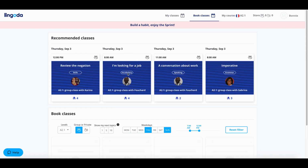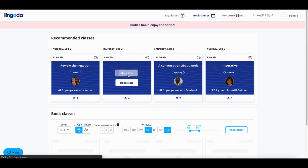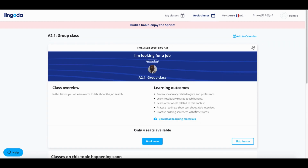So the first thing that I've done, and if you're doing the Lingoda Sprint as well, I highly suggest doing this, is booking everything way in advance. So I got my class credits, 1 credit equals 1 class, and I've literally booked all my classes for the next month. You don't have to be that intense with it, but I just decided that I wanted to have every single class ready to go in there, so I wasn't unsure about what I'd be doing and I could prepare for that session.